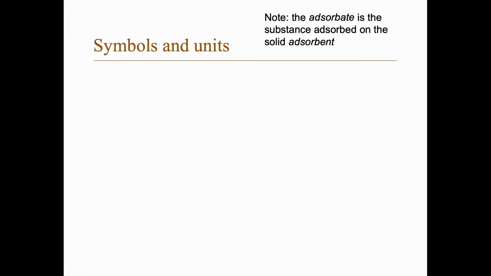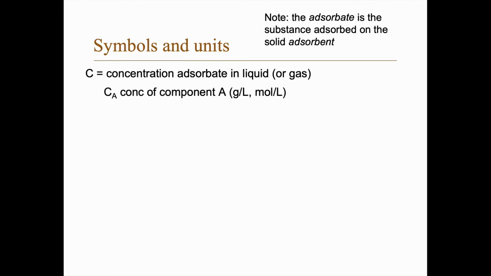So time to talk about the isotherms, the adsorption isotherms. But before that, we need to talk about the symbols and units we're going to use. And please note that the adsorbate is the substance adsorbed on the solid adsorbent. Okay, we talk about the concentration of the adsorbate in the liquid, or gas, if that's the case. I will say liquid from now on, but please note that you could have adsorption in gases as well.